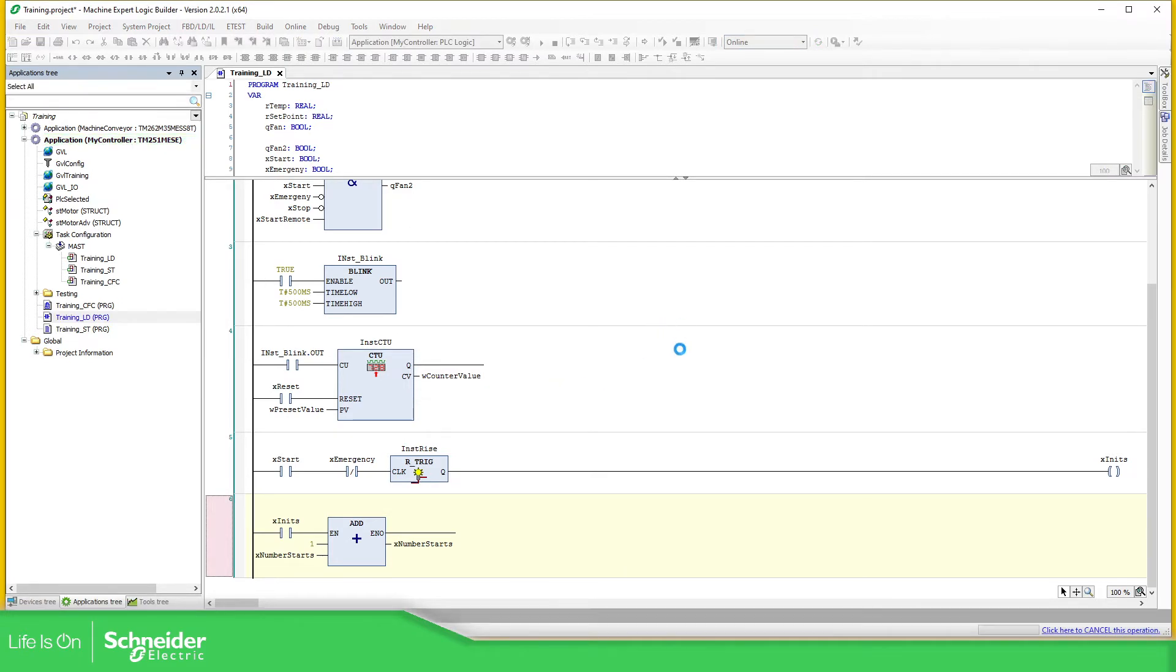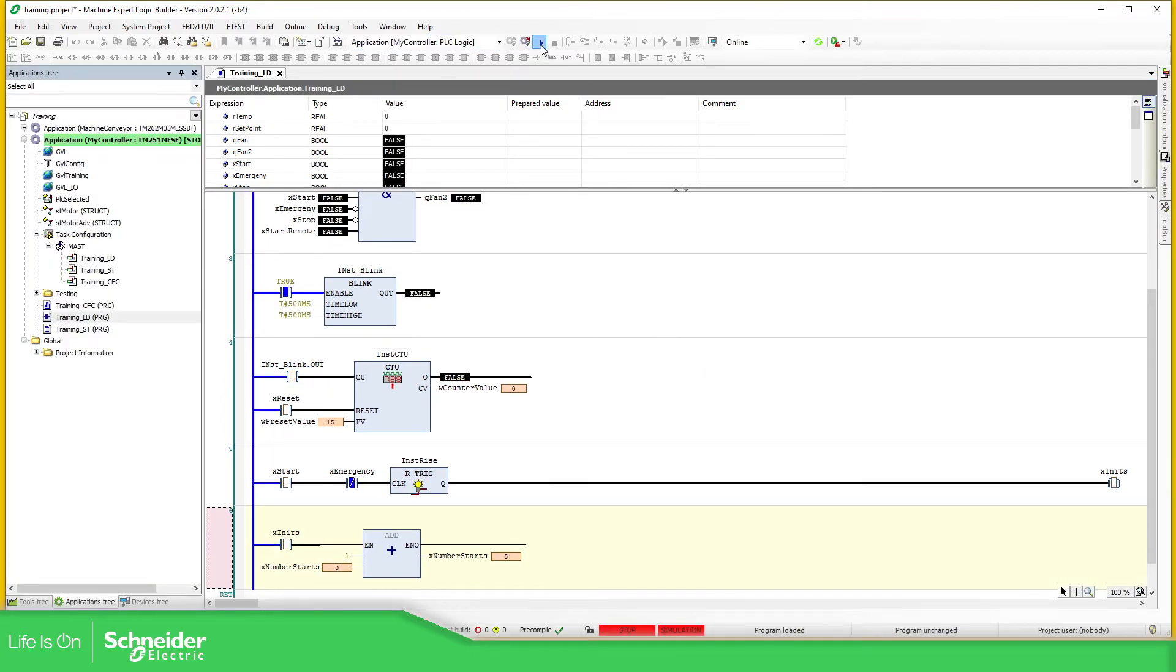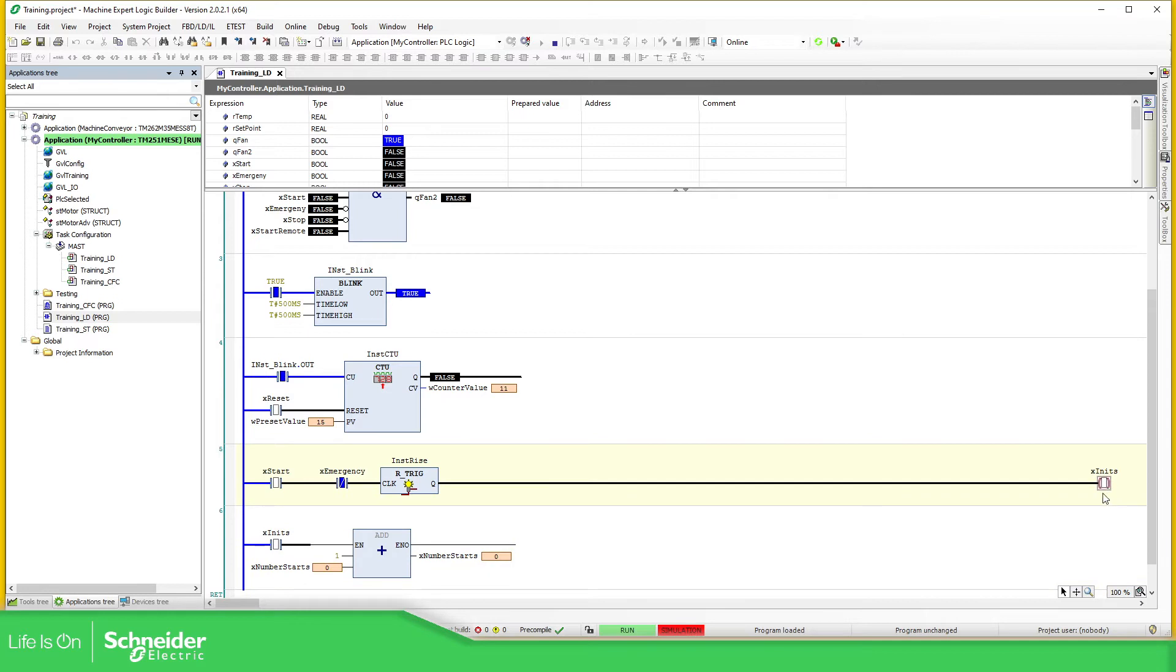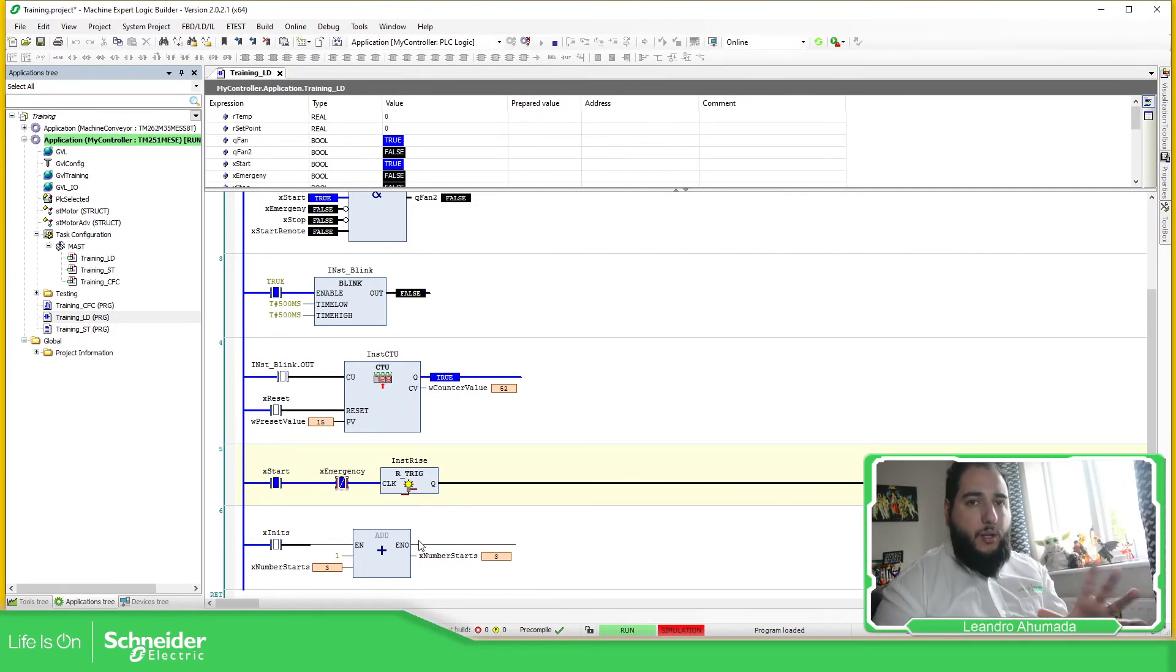So if we connect, we need to load. There we go. So right now it's in zero. If I press this one in true from zero to one, you can see it's added one. So I'm going to, for example, I'm going to put this one. This and start again, it's going to be true. Now this one no. And I want to change the emergency through. So now changes. Now if I put this one back, then you can see this count to three. So this is how you can use the trigger or the rise trigger or the fallen trigger that we have in the software.